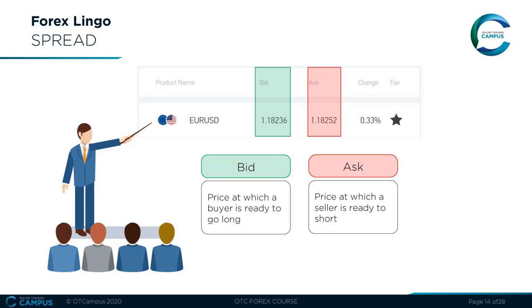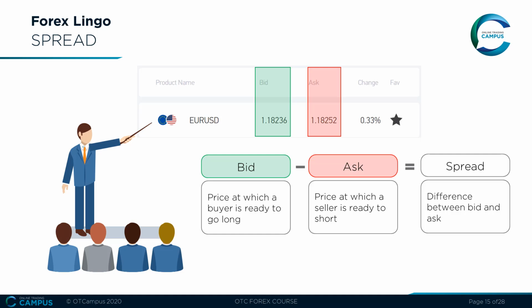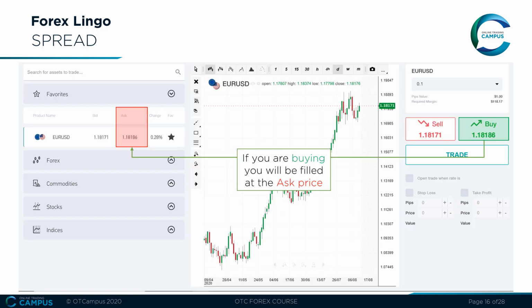Now the difference between the two is the so-called spread. Remember what we talked about in the first lesson? This is what your broker charges. This is your cost of doing business. But here's the interesting part. As we now know, every currency pair is quoted at two different prices. And how brokers will display this to you depends on the broker themselves. This is what the equity web trader looks like.